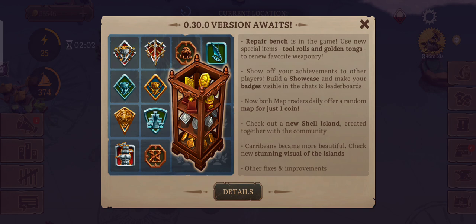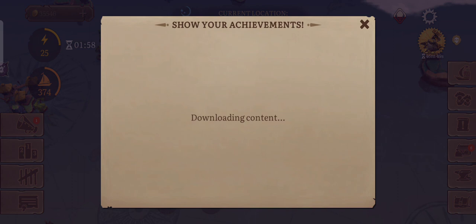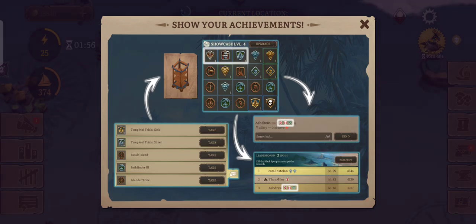All right, thank you. Show your achievements. Yeah, we have this project where we put badges. The first three badges we put in the first row will be displayed on the chat and the global menu on the leaderboard.